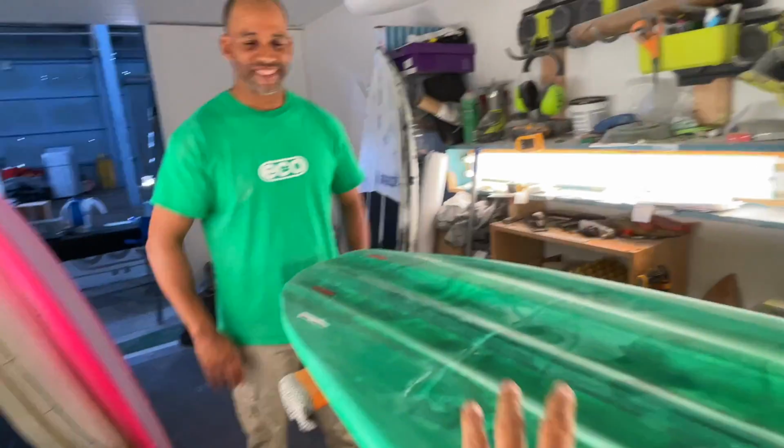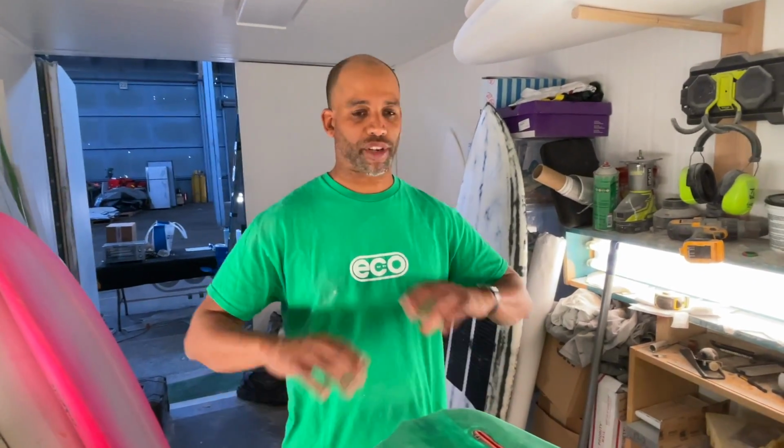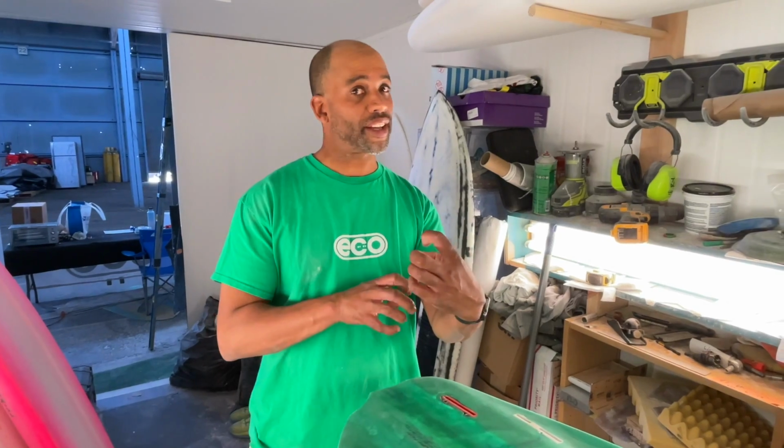So because this was an SUP, is this thing just uber fast, or does it need it just to compete? It's never been in the water yet, but I already know in theory it's going to be really fast for how much of a burger it is. It's almost 24 inches wide. Okay. And 3 1/4. So anybody can ride this board. So it's a conversation piece. I want people to try it. Anybody can try it, but it's going to be very fast and loose.